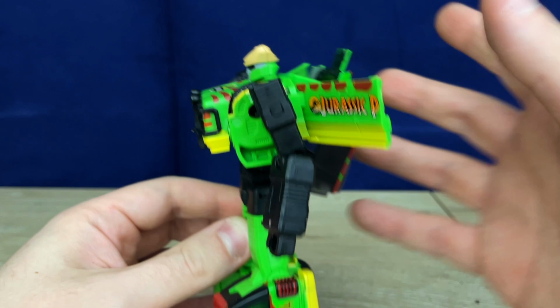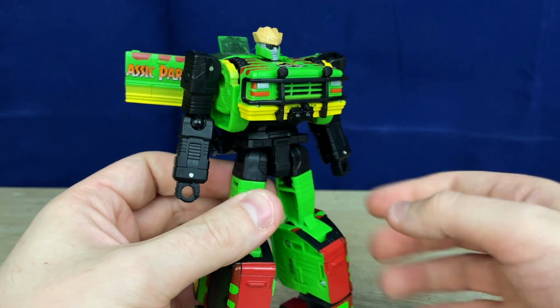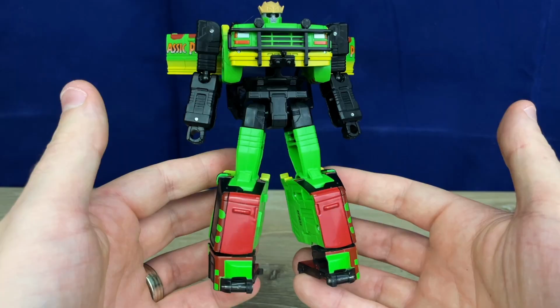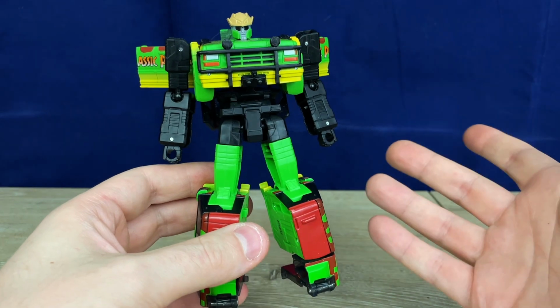I don't mind the door wings. It's kind of a classic look. The door wings and the hood chest is very Autobot. The colors, I don't mind the colors. I just wish they had done more with the newly exposed robot bits.